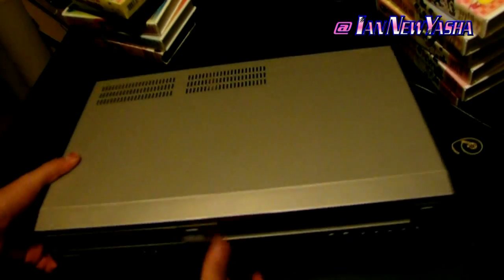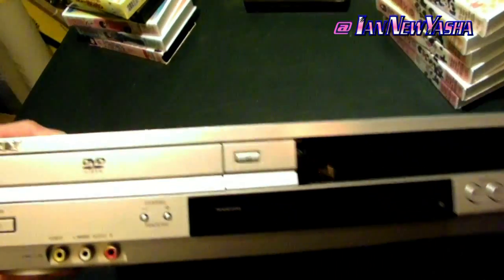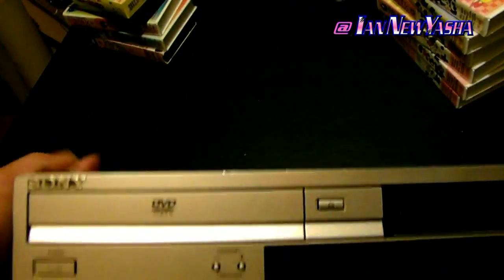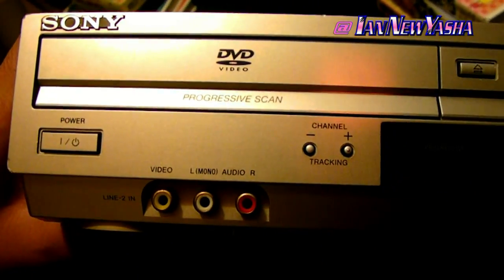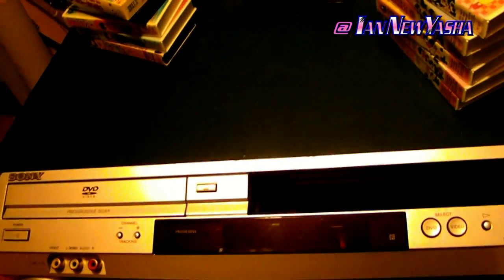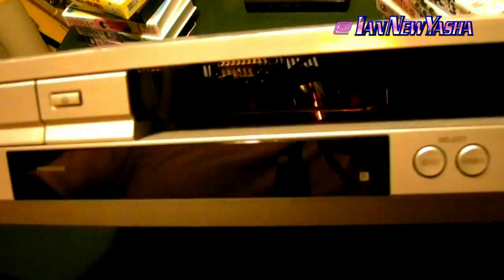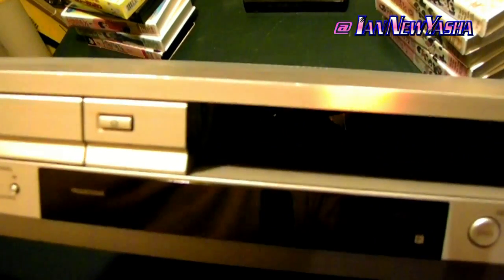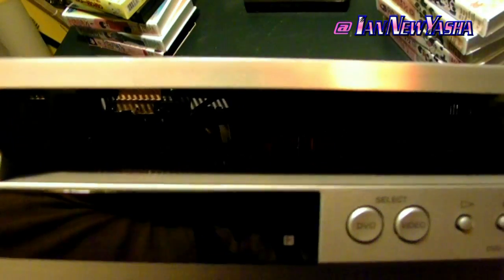Compared to what other junk finds I've seen here on YouTube, this is pretty low end, bottom of the barrel, ghetto, whatever you want to call it. However, for me, I could see usefulness in this despite its perceived obsolescence. So I came across this VCR and DVD player combination. It was trashed, and when I inquired to some neighbors nearby if there was a yard sale or if it was a junk pile, they informed me it was most likely the latter.